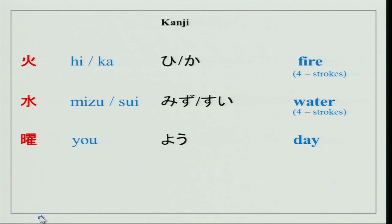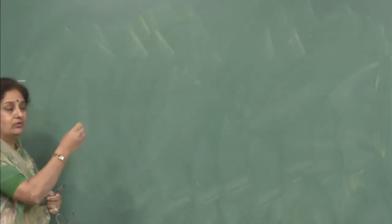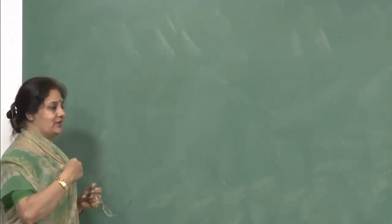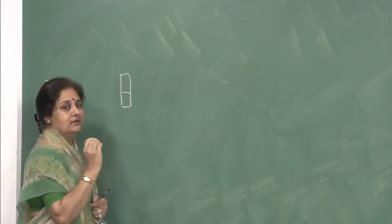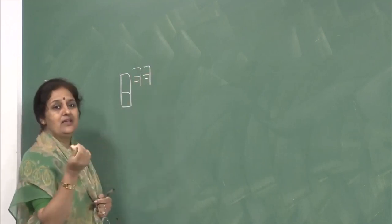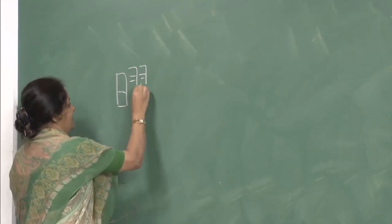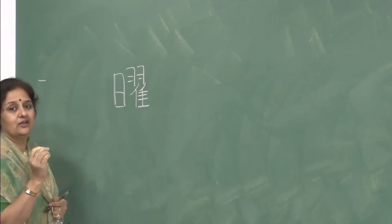Yobi. Yobi is day, as in getsuyobi, kayobi, suiyobi, mokuyobi. It's a difficult character, but is made out of 3-4 characters. Now you will see this character you have done, nichi, which means day. Now this character, this over here, means wings of a bird, and this means a bird itself, a fat bird.